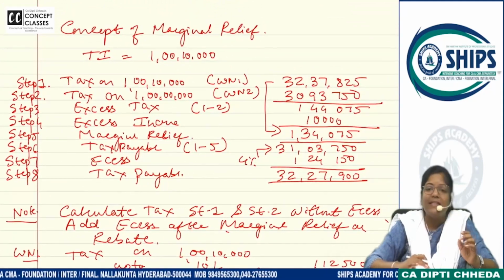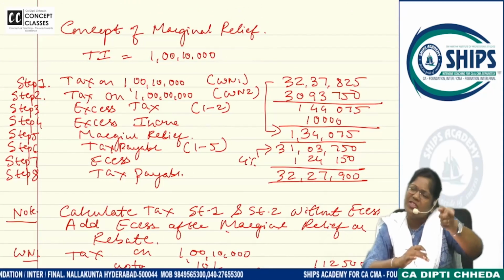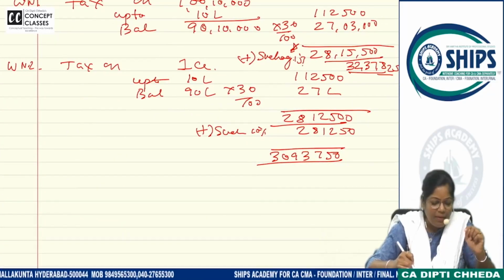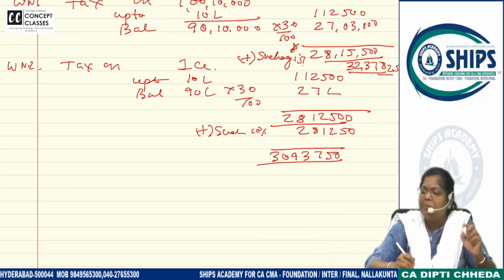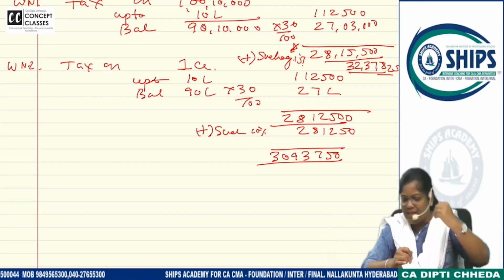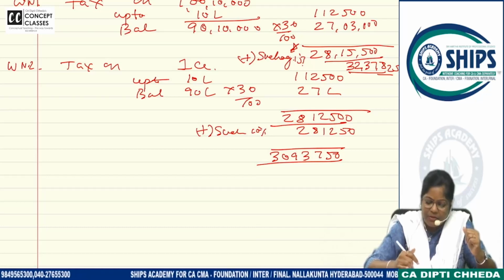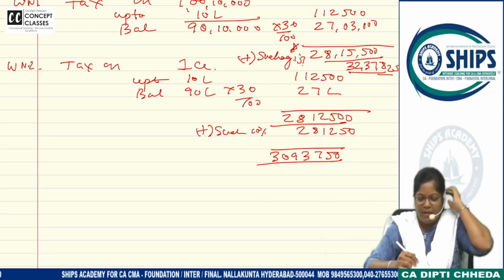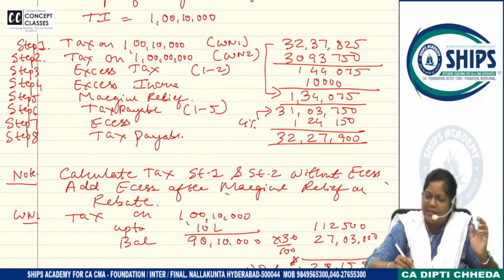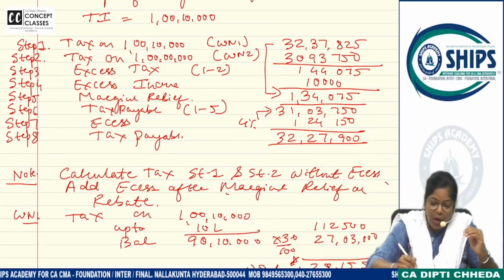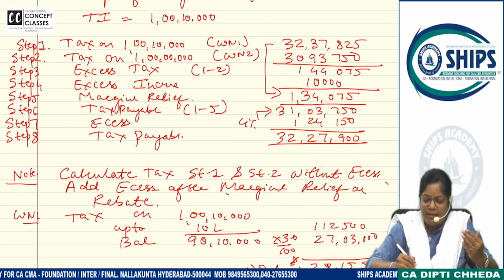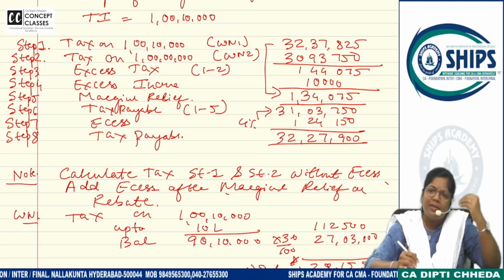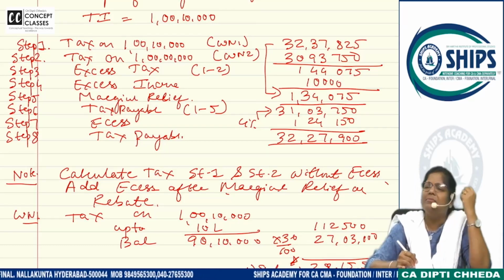If I would have got, instead of 1 crore 10,000, just 1 crore, I am ready to pay surcharge. But at what rate? 10%. 50 lakhs to 1 crore, it is 10%. And tax is coming to... Shall I explain all the tax or is it clear? Up to 10 lakhs and all. Right. So 30,93,750. So how much excess tax am I paying? 1,44,000. And what is my excess income? 10,000. Now this looks absurd.